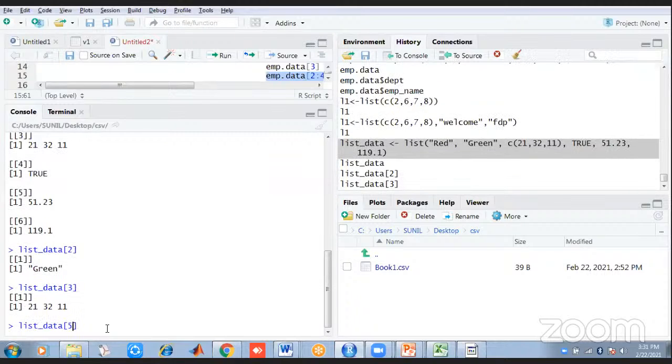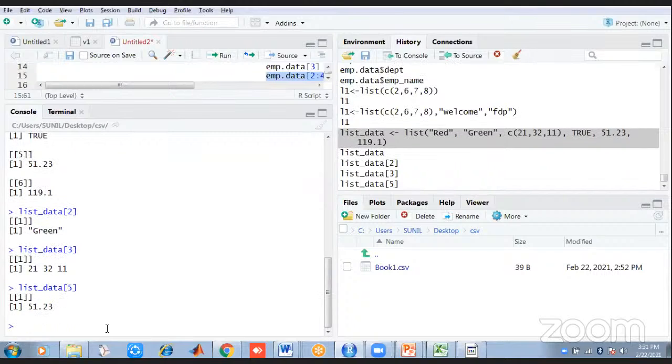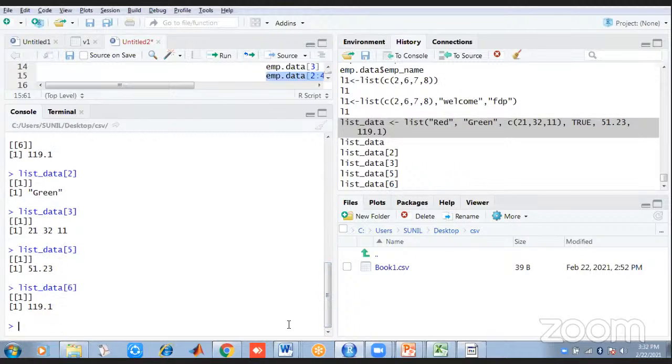Suppose I give 5, it displays 51.23. Suppose I give 6, it displays 119.11. So see here, in first position we have red, second green, third 21, 32, 11, fourth true, fifth 51.23. Like that, by passing the position, we can access the elements.